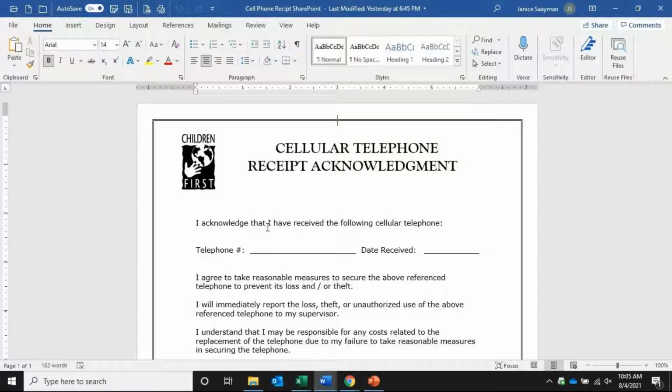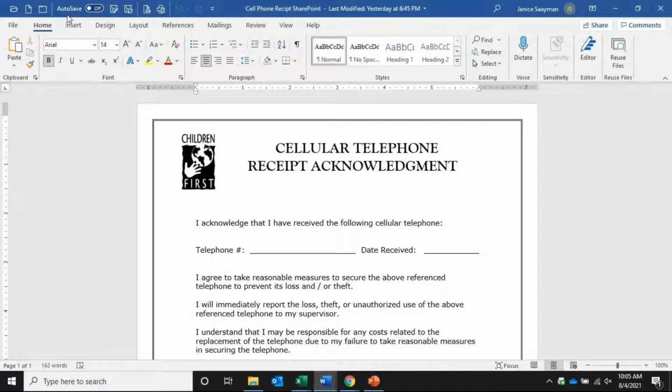Okay, so I am going to save this. I'll show you now exactly how I'm going to save this to SharePoint because it's one that I know that I haven't put in yet for all of them. So first of all, I should have moved my autosave to off.